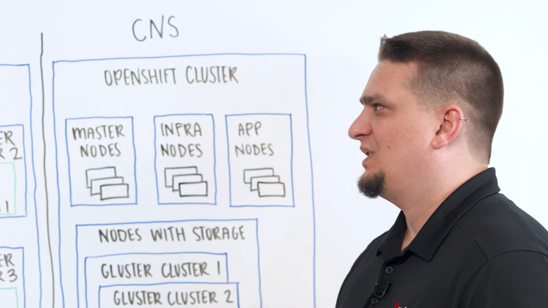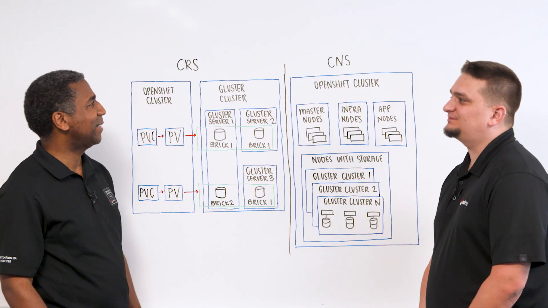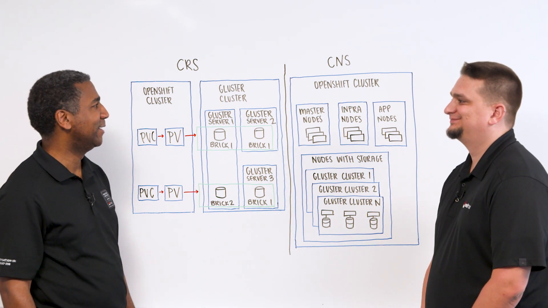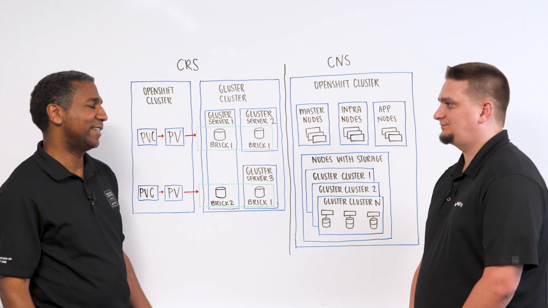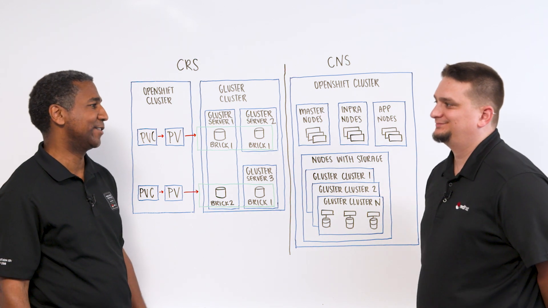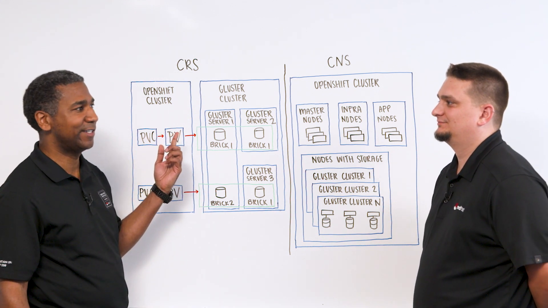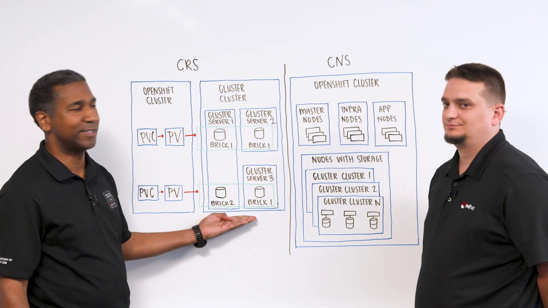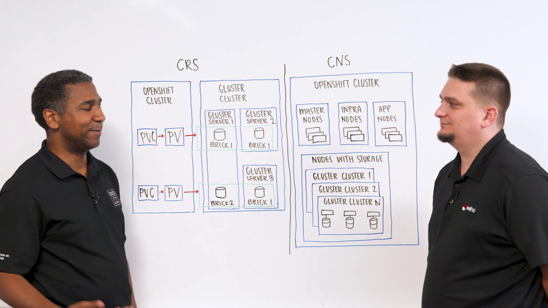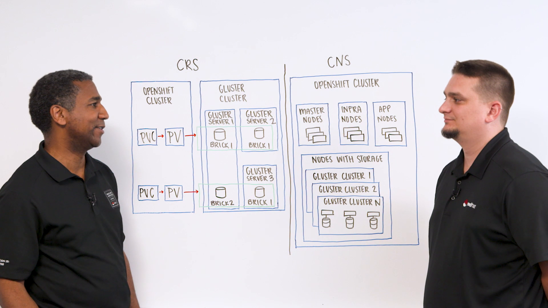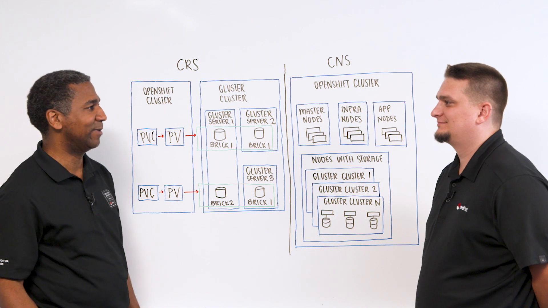So with all that being said, with these two implementation choices, what would make me want to choose one over the other? So the bottom line is, CRS versus CNS is just an implementation detail. You're going to get the same great functionality for your applications and developers, regardless of which approach you choose. That being said, suppose you're at an organization where there's a separate group that's responsible for managing your storage — they may want to maintain control of everything storage-related. So in that case, you may want to use container-ready storage so that they can manage this Gluster cluster independently of your OpenShift cluster. Contrary, you might have a greenfield deployment of OpenShift where there's going to be a single team managing everything that has to do with OpenShift, including the storage solution. So in that case, it's a natural fit to use container-native storage, so you've got all your solutions in a single place that a single team can manage.